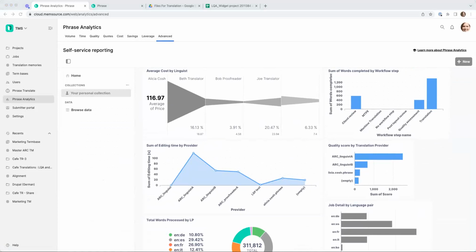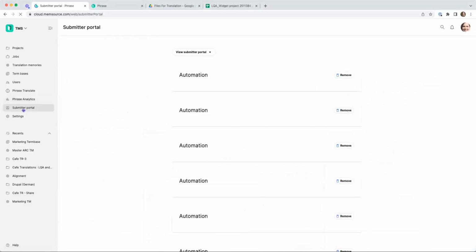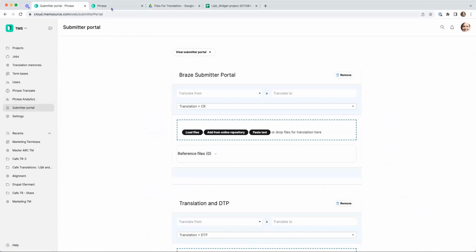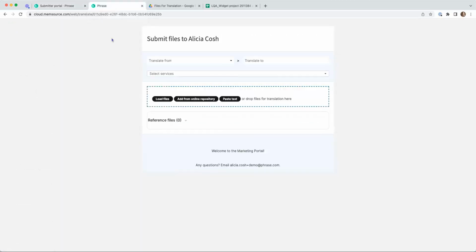And finally, let's get into the submitter portal because I want to show you a round trip of a project and how it's created. So the submitter portal is for your customers or internal colleagues or different business units within an organization to request and submit translations, right? So here I already have one set up, and it's linked to a project template and it can contain pre-configured settings. So once a file is submitted, it's automatically created.